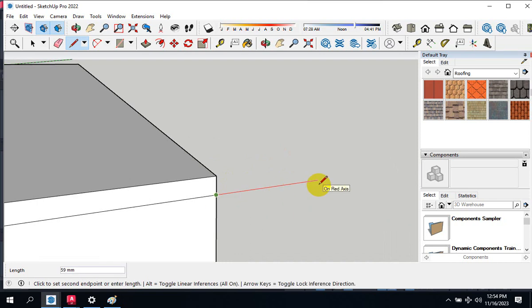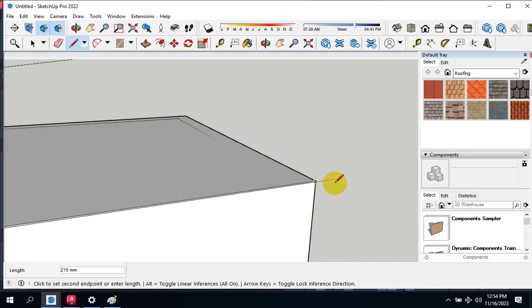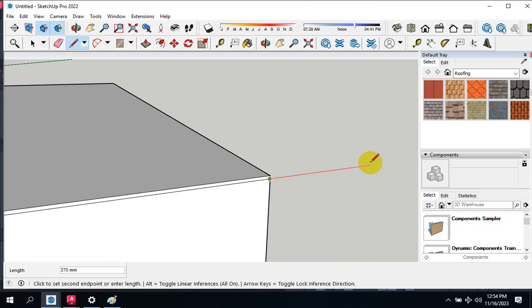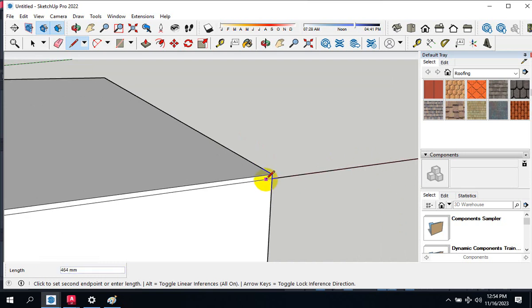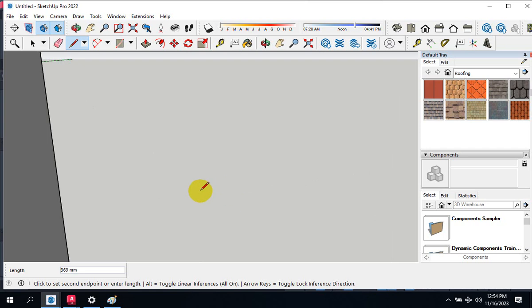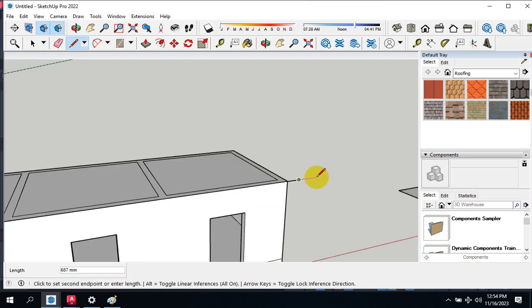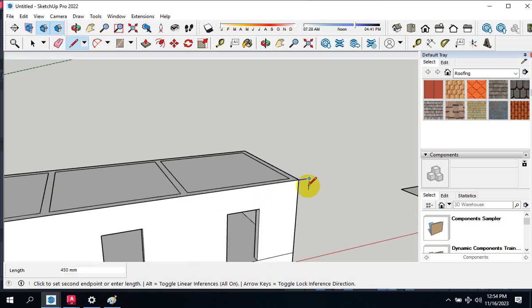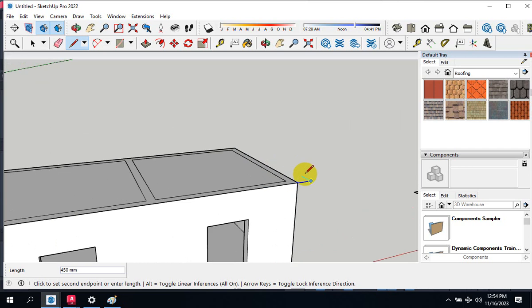So if I draw, you can see red, but it may not really look like it makes sense. But it's correct. I would take the facial on the line. No, pick it from here. You can use any of the corners, not necessarily this one. Use any corner of the building.